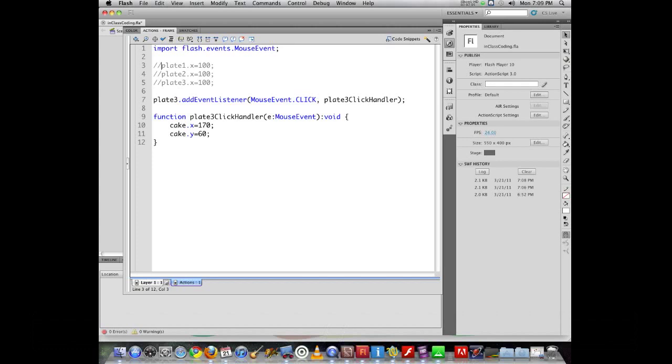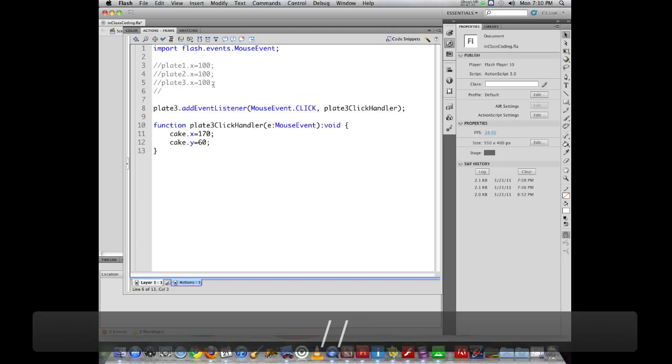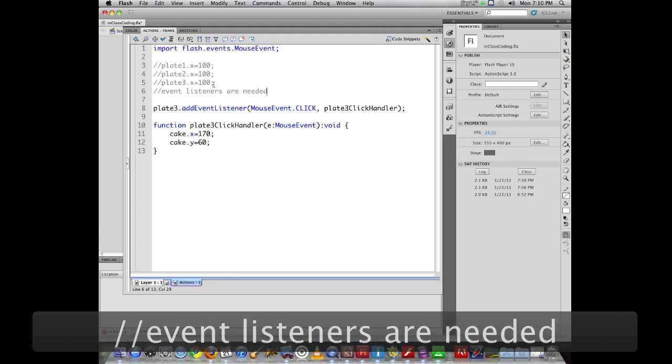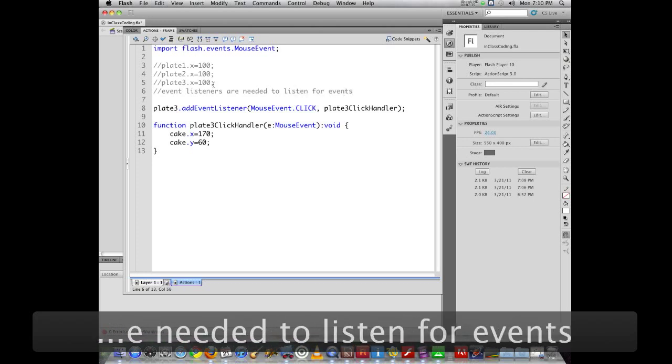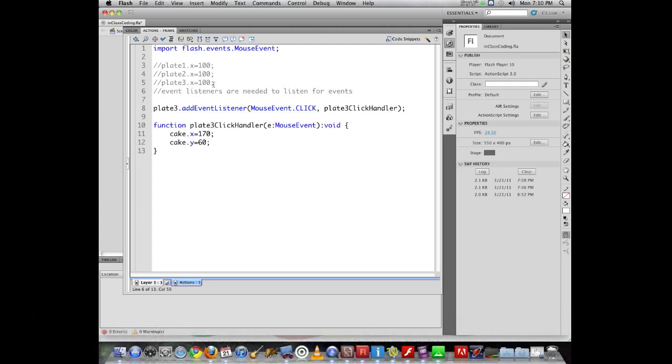Comments are really useful to put in your code. I know a number of students, when they are following along with coding examples in class, liberally put comments in their code in lieu of taking notes by hand. Their hands are already on the keyboard typing, so it's much easier to say, slash slash, event listeners are needed to listen for events. I mean, that's a fairly redundant, worthless comment, but I'm on the spot and couldn't do any better.